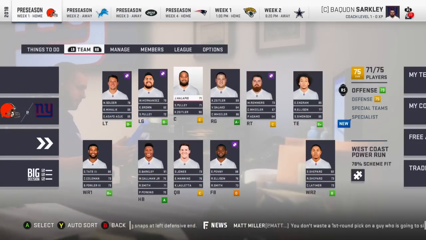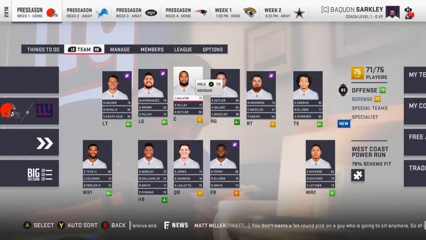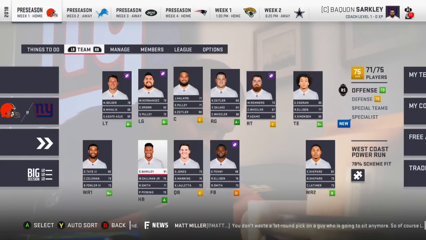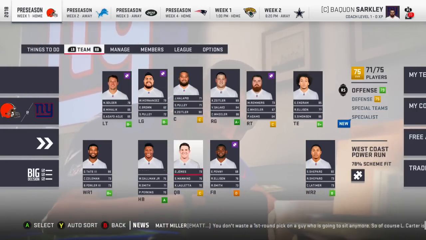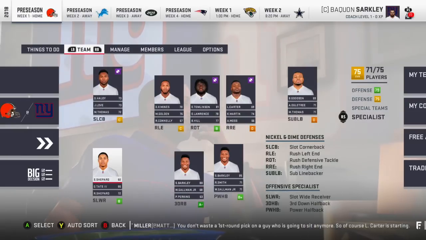So that's the team. It's really not good at all. I think you guys all know that. 75 overall. It has some bright spots. Saquon Barkley's going to be a glitch at some point. Sterling Shepard should go up pretty well. Evan Engram, some guys on the defense.